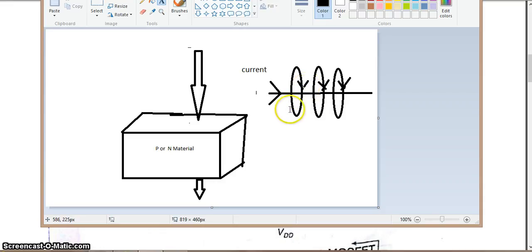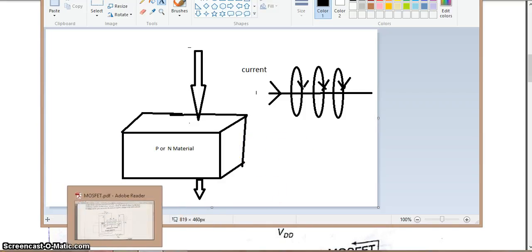Or else you can say, when the magnetic field is in this direction, the current flow will be in this direction. So that is the principle of the MOSFET.